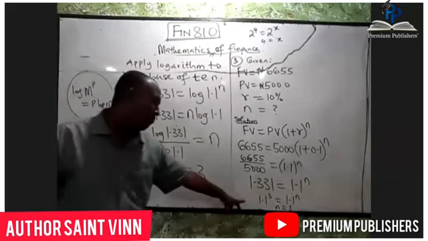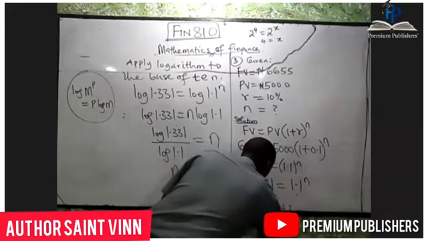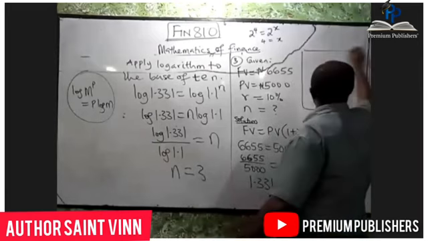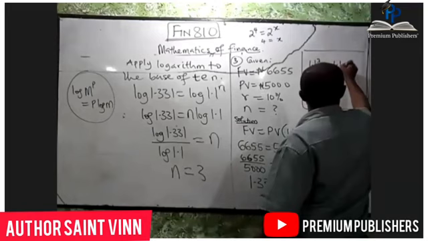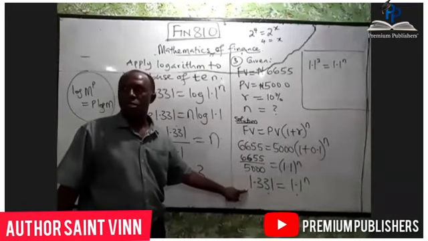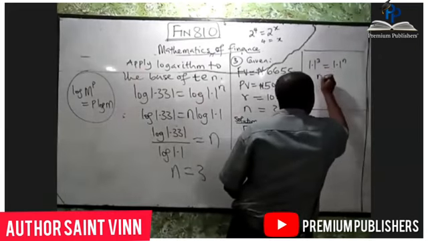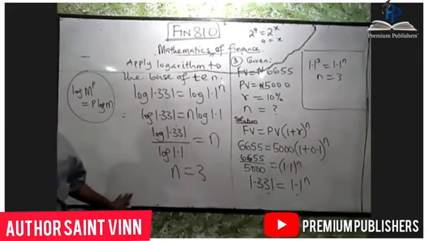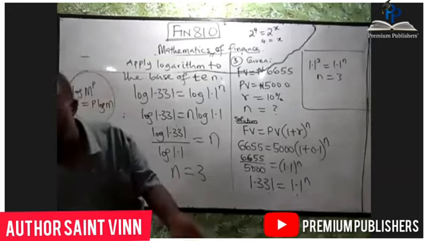This is what we would have done. Watch. Let me just remove this one. Let's assume it can work. Are you following? So I would have just said 1.1 raised to power 3, 1.1 raised to power what? From here, just looking at the board, n is equal to 3. So n is equal to what? I wouldn't need to apply logarithm. But in case it can't work, we don't have choice than to apply logarithm.